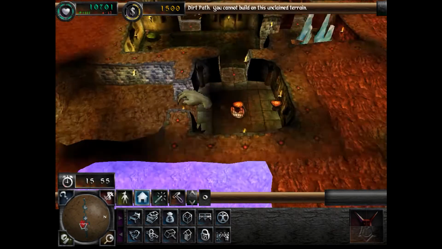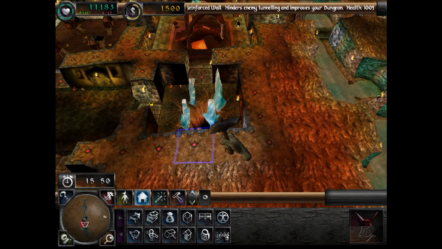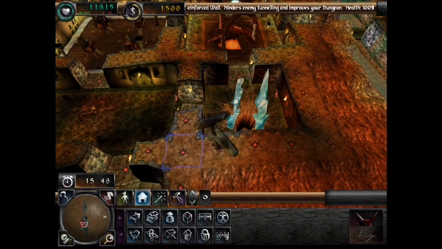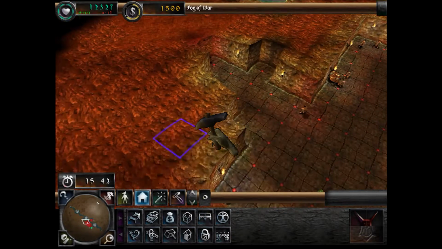Whereabouts is the portal? Is that in the middle? Portal. There it is. No, down a bit. There's the portal. Monsters start appearing through there and joining your ranks. You can then train them up using said training room and send them to go and attack the enemy. And the enemy sometimes other dungeon keepers with similar monsters to yourself.